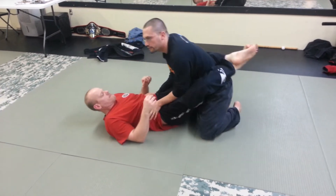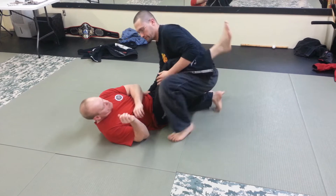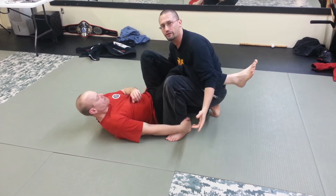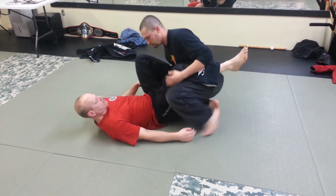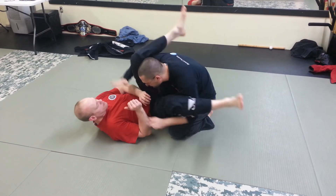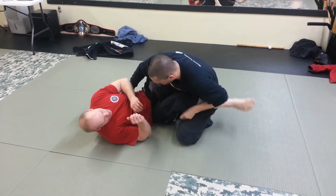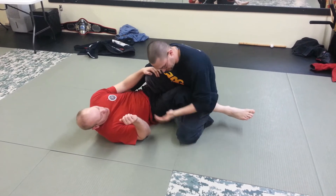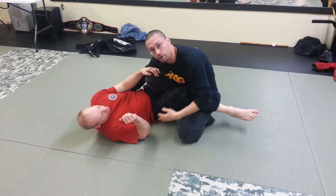However I break his guard, once the guard's broke, what I want to do is not pull this leg up first. Because if I put this leg up, he knows I can only do one thing — I can only ankle lock, I can't pass guard from this position. If I bring my knee up in the center, now I have options. I can swim underneath and pass, I can knee cut and pass, or if I'm going to ankle lock, I'm going to cup right at the knee — not reaching back, cupping at the knee, which is part of the drill.